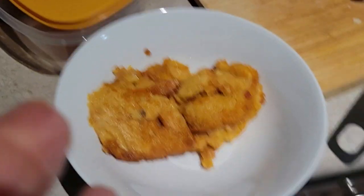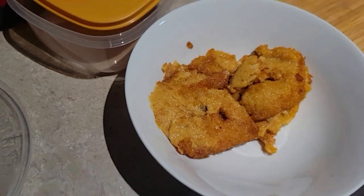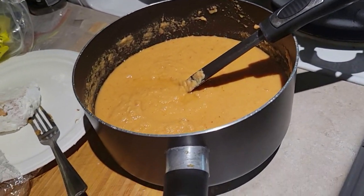Oh, I don't know if I added some. I didn't add anything, just all my seasoning. Why is my cake falling apart? So this is what it looks like. It's supposed to look better than this, but it's okay. I mean, it's cooked well, so I'm gonna have this for supper. And I'm going to make a boiled cake instead of a fried one.